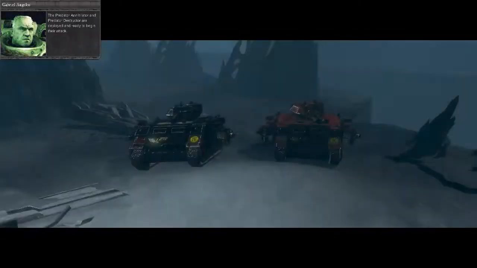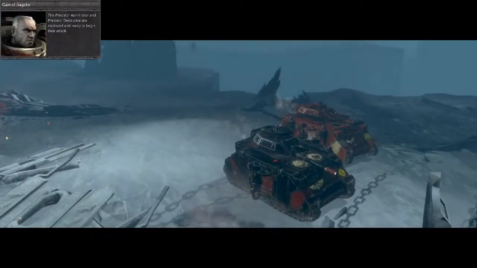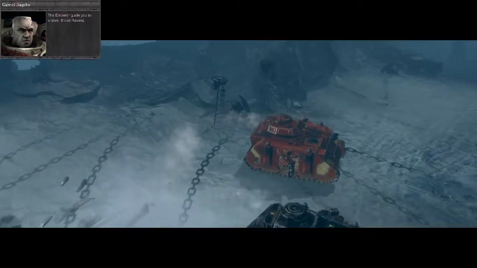Next game will allow us to speak of. Annihilator and Predator Destructor are deployed and ready to begin their attack. Key targets are indicated on the tactical map. The Emperor guides you to victory.